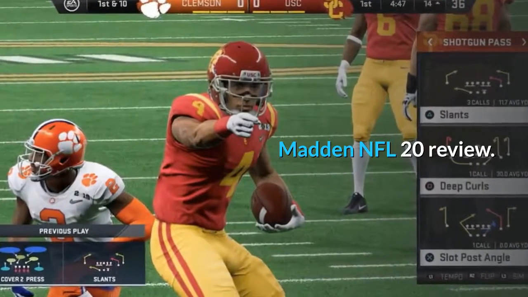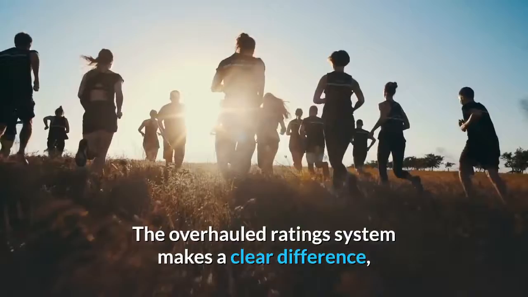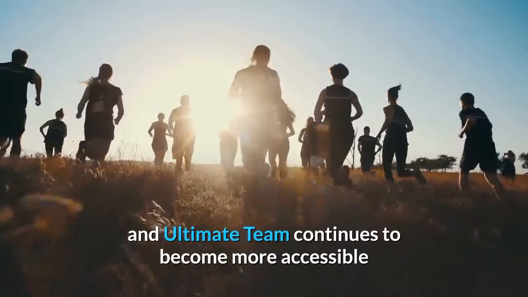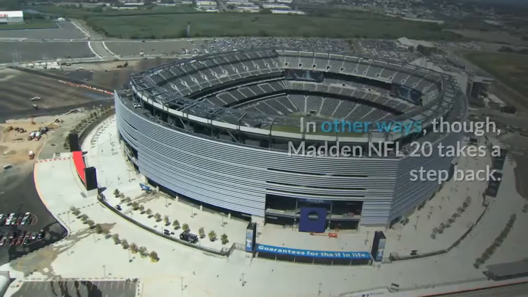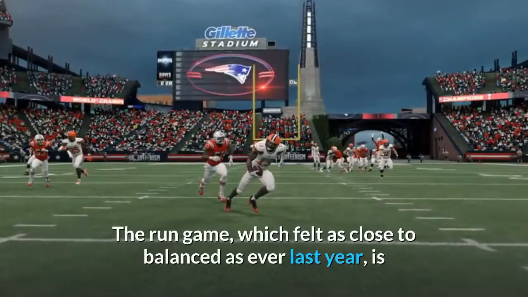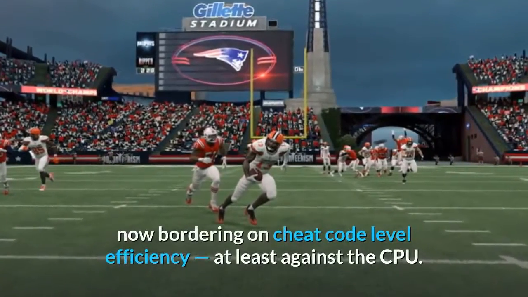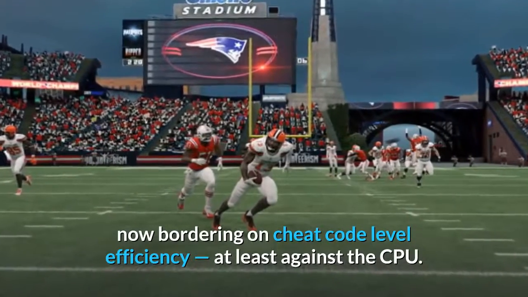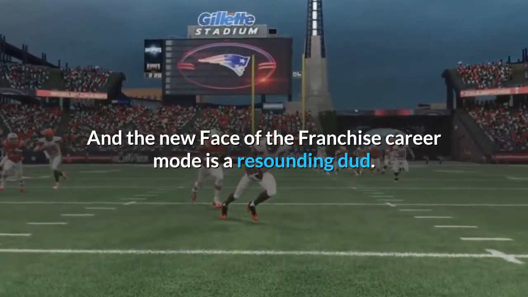Madden NFL 20 Review. In some ways, Madden NFL 20 is clearly the best entry in the long-running series. The overhauled ratings system makes a clear difference, and Ultimate Team continues to become more accessible thanks to the new streamlined missions format. In other ways, though, Madden NFL 20 takes a step back. The run game, which felt as close to balanced as ever last year, is now bordering on cheat code level efficiency, at least against the CPU. And the new face of the franchise career mode is a resounding dud.